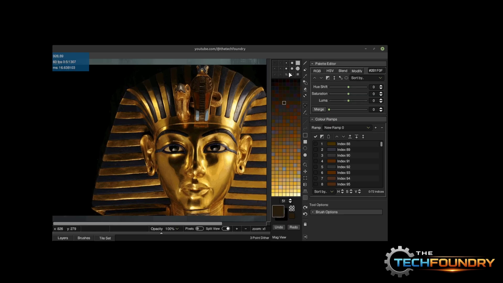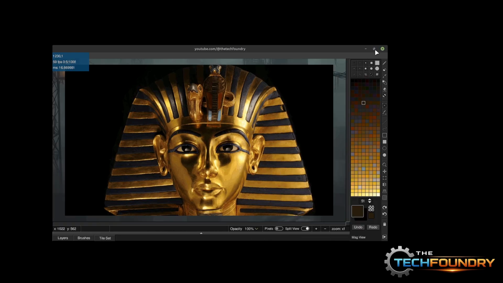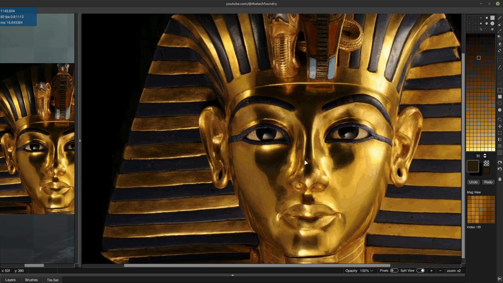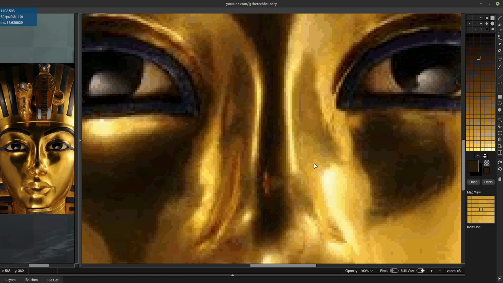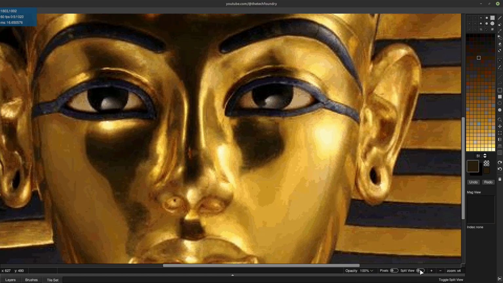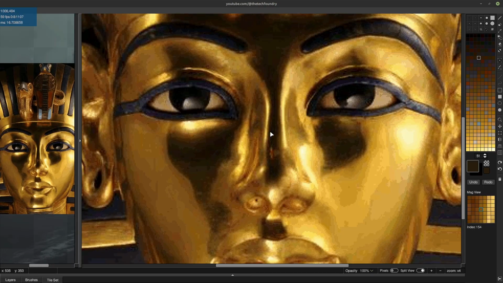Before we can get pixels onto the canvas, we have to make sure that the brush and the mouse and the canvas all operate in the same space and that we can quickly and easily move within the canvas space itself. So let's just demonstrate that now. If we zoom in, by default we've got the preview 1:1 ratio full screen image on the left and the zoomed in image on the right. The left image will always try and center on the actual zoomed area. We can turn off the left hand preview just by using the split view toggle at the bottom, or we can turn it back on, so that's user preference.